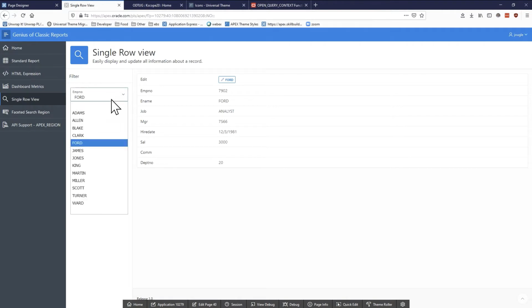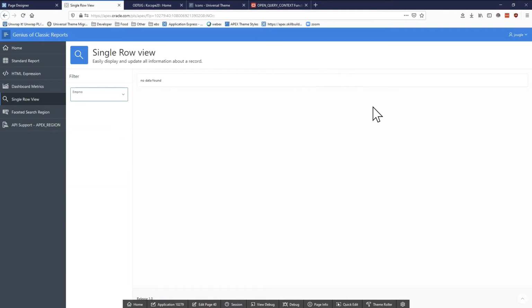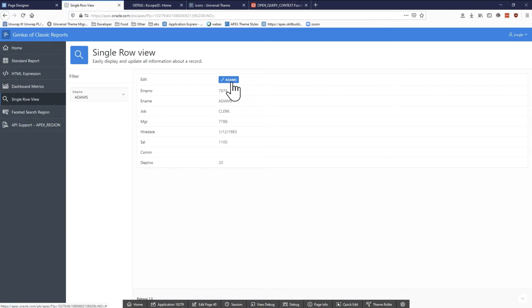All right, so here, let me go ahead and select nothing. And we can see that we have our data here on the right-hand side, and we have this little filter which should say employee, but it's saying employee number. And notice how when I pick a value, it updates on the right-hand side. Notice I can't edit any of this. If I want to edit, I could have a little link that takes me to an edit screen somewhere else, maybe a modal dialog or something. But I'm just presenting information. That's the only purpose here. Well, how do you achieve something like this? It's really not that hard.